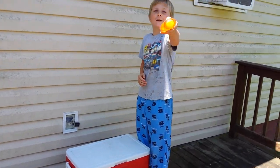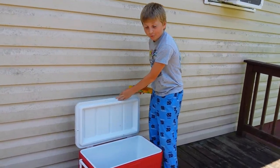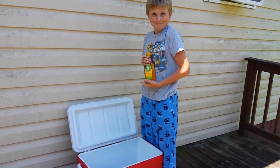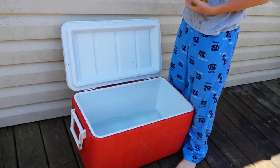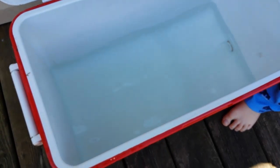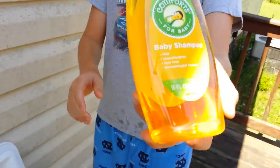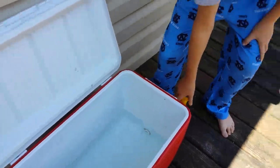Alright, I'm gonna teach y'all how to clean your dog. Alright, so you got the cooler down here, and you gotta fill that up with a little bit of warm water, maybe semi warm. Alright. You gotta have the baby soap. Yeah, let's show him the baby soap.